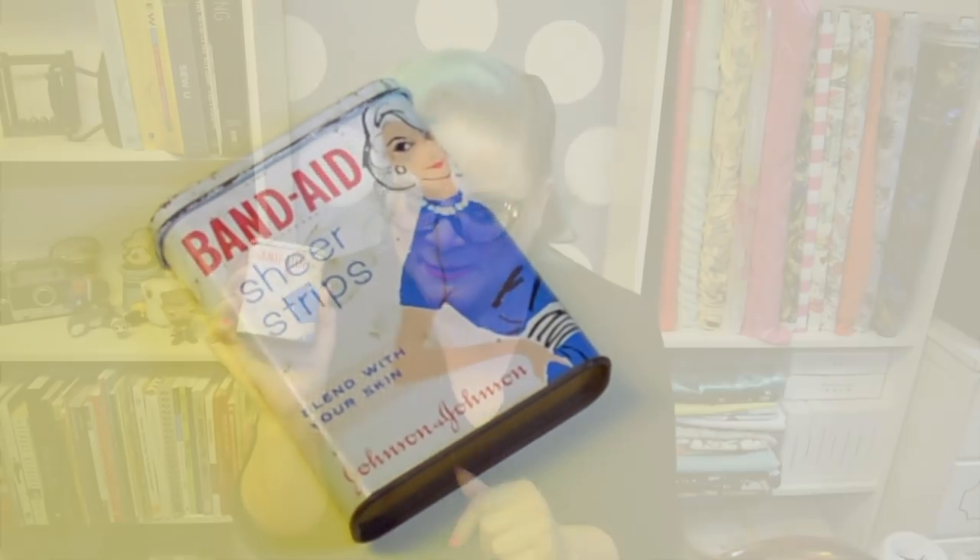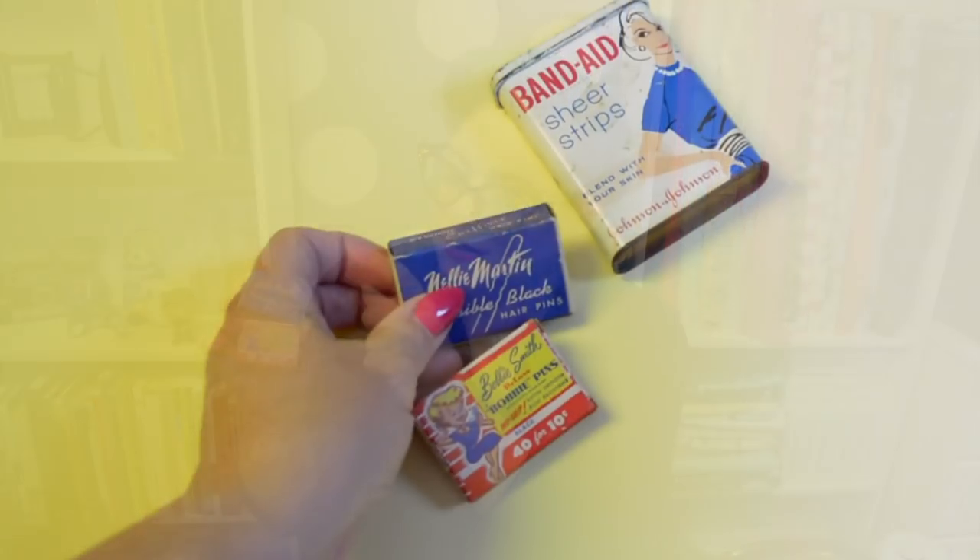Now switching to the antique mall, where I spent a little bit more of my budget since antique stores are more expensive. When I went there, I was looking for stuff to decorate my room and bathroom since I'm redecorating. Some of the things I found might seem a little strange, but I think a lot of you are going to love it. One of them is this little Band-Aids container — how cute is that? Needs to be cleaned up, but it's adorable. And then I found both of these — they're bobby pin containers, one with bigger pins and one with regular, and they actually still have the bobby pins in there. This bobby pin container is hands down my favorite of all the little knick-knacky things I got.